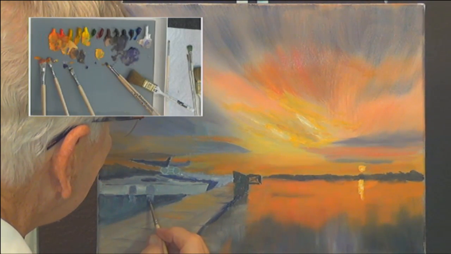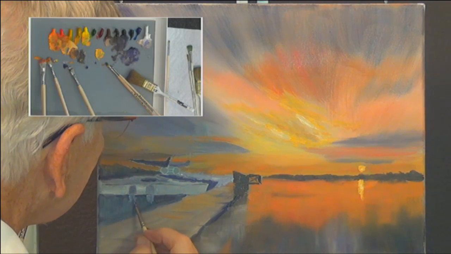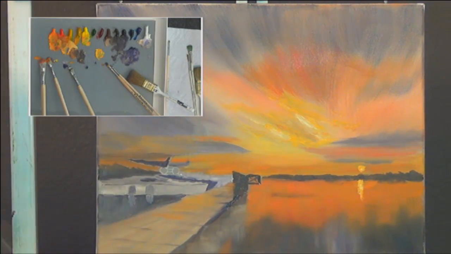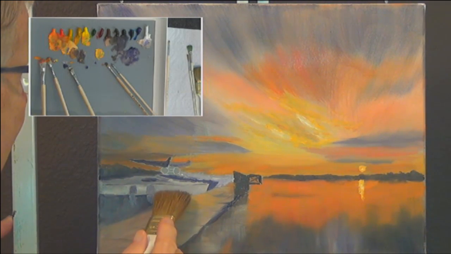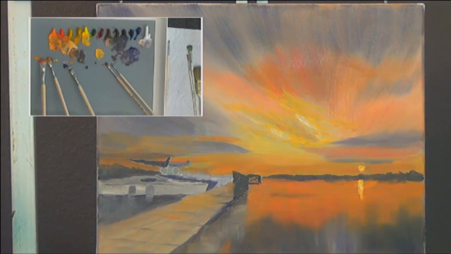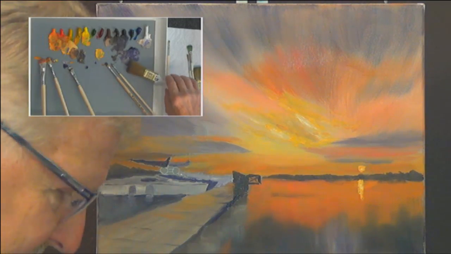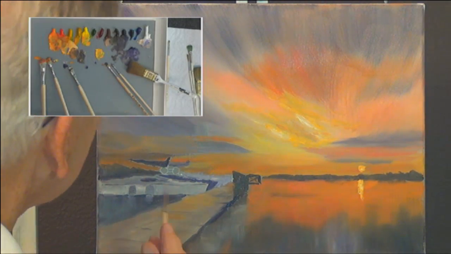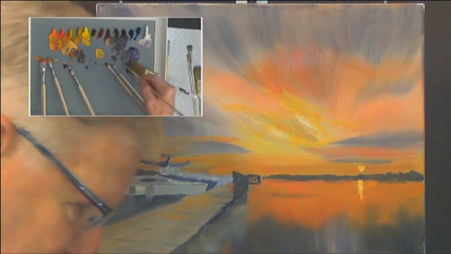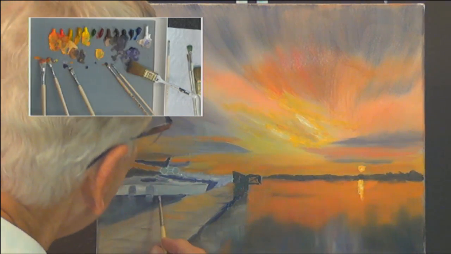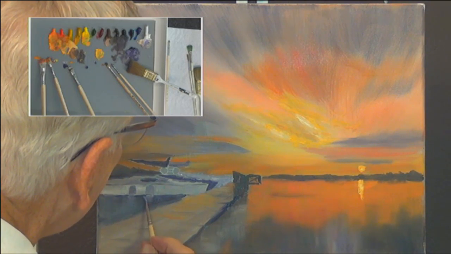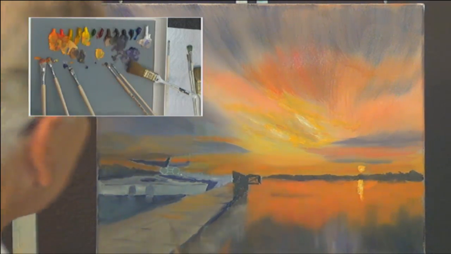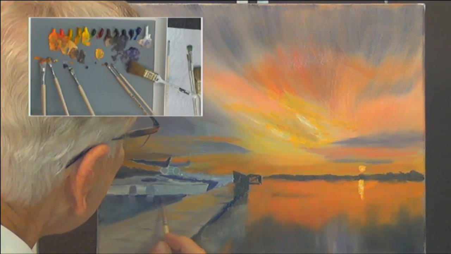I'm going to make them look like this, and then I'm going to pull my blending brush through them and give them something like that that shows they're there, but it's not sharp edges. It's not painted as a sharp edge. So that's looking pretty good for me there. I like the looks of that.